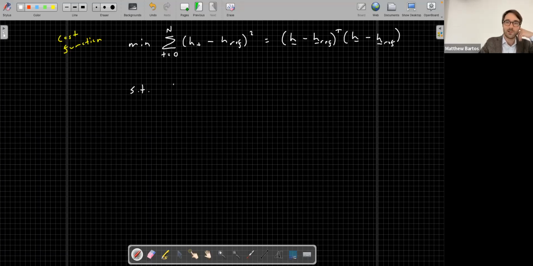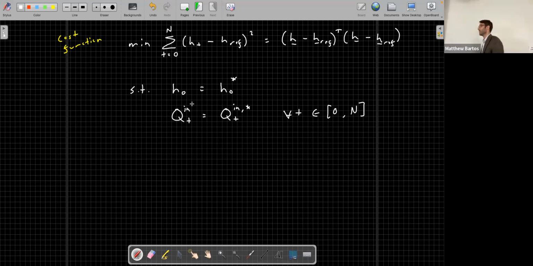So for instance, we know that h naught, our depth at the first time step, is equal to some known value, h naught star. We know that q_in at each time step is equal to some known value, q_in star, for all t in 0 to n. So these are equality constraints.